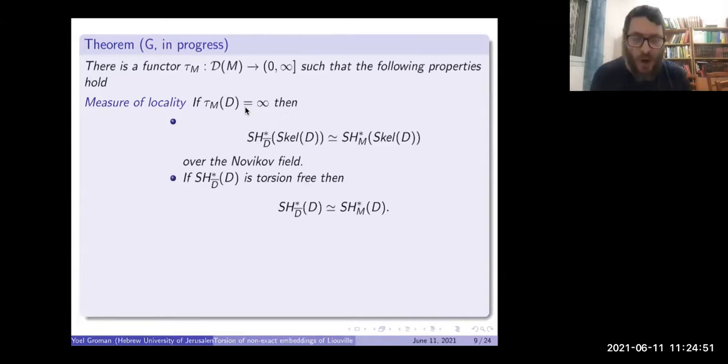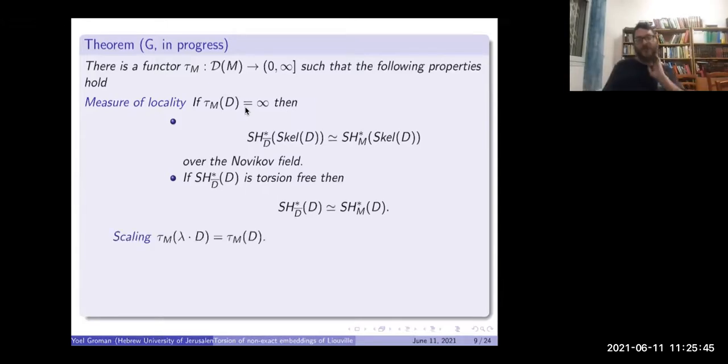Now, if you add an assumption on the Liouville domain, namely that the standard symplectic cohomology, computed with respect to the completion, is torsion free, which all these Gross-Seebert models, for example, satisfy, another way of saying this is that there is a model where the differential vanishes. If this is torsion free, then the same locality statement holds not just for the skeleton, but also for a domain of finite thickness, any finite thickness.